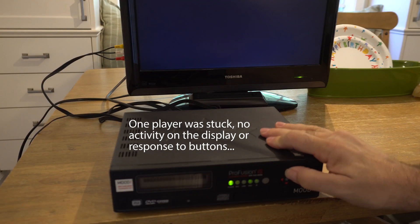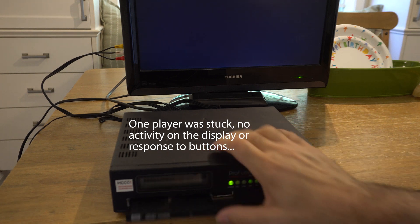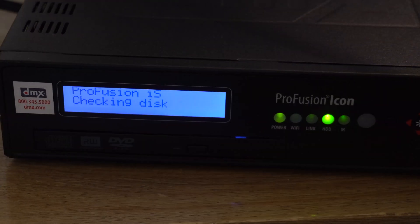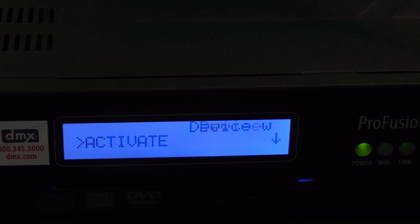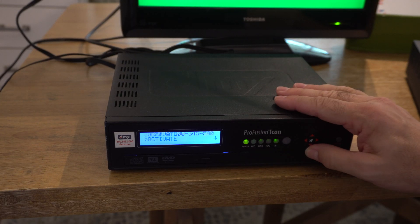The SD card player was completely dead — it just showed one line of characters on the LCD display, never got anything out of that. I did get a response from the hard drive-based player, however. It took a long time; I think it was running a check disk on the drive. After that it just showed a message saying the device had been deactivated. There was a way to enter a code and reactivate it, but I'm assuming you had to call the company and pay for a subscription before you could get that code.